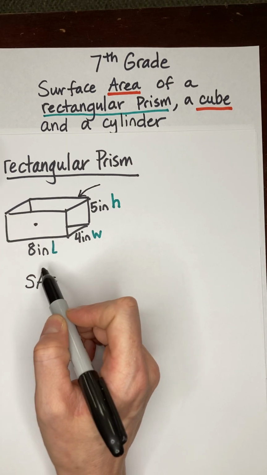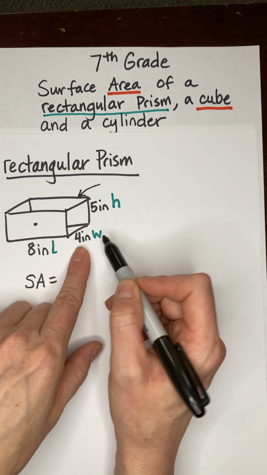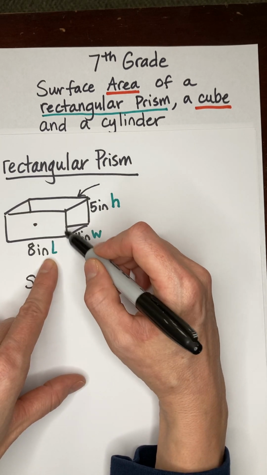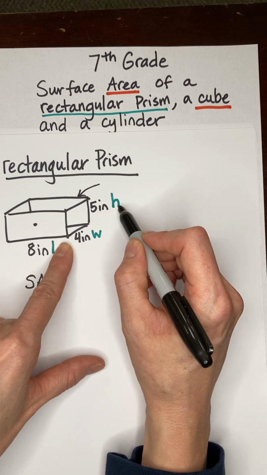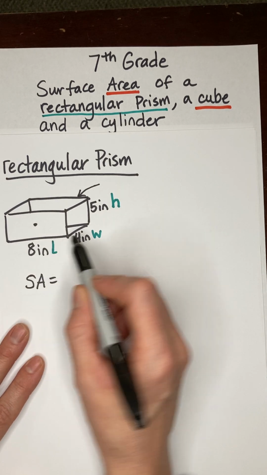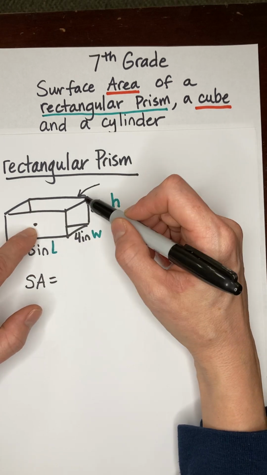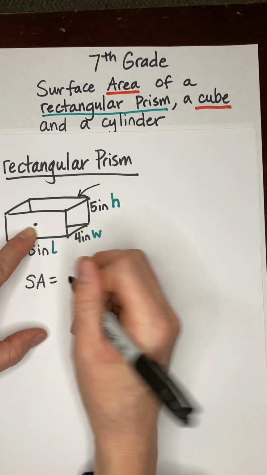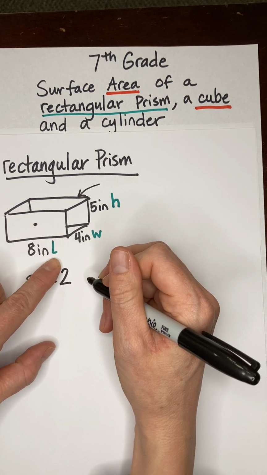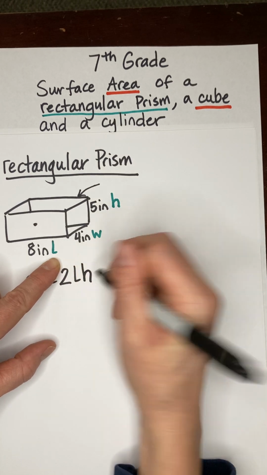Now, the area of a rectangle is the length times the width, right? But we're not going to use this W because that's the width across the bottom. I actually need to use this width, which we have labeled as H, all right? So I'm sorry, I should have said this is the length. We've got the width, and then we're going to have the height. So this front and back rectangle, there's 2 of them, right? Length times the height. Length times the height.